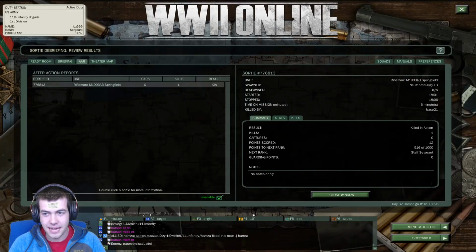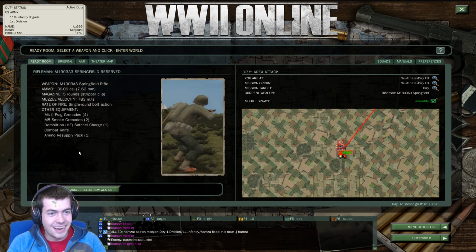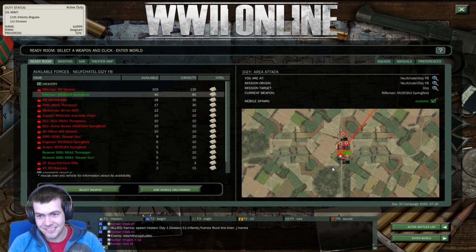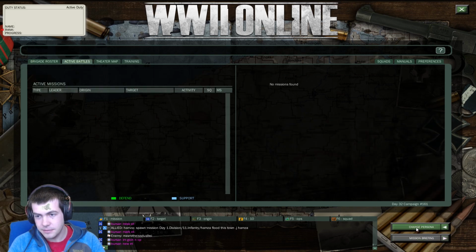Okay, let's have a look. Did we get any kills? One kill! We killed the anti-aircraft gun. We didn't even hit that enemy infantry. How I am just such a truly terrible shot. I really am. I suppose we can now spawn in on that depot. If I go back.